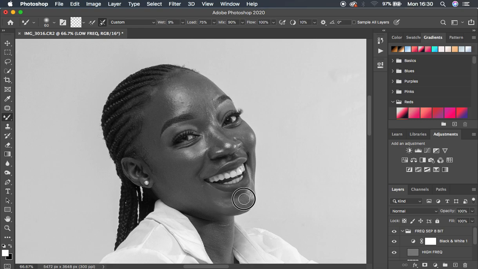So let's just come and even out those just like that. So let's see the before and after for the skin area of the face. Before, after. So we're just going to continue evening out those areas using the mixer brush tool. So let's just come and blend or even out those right there.